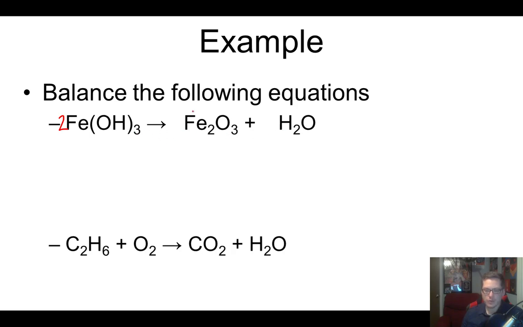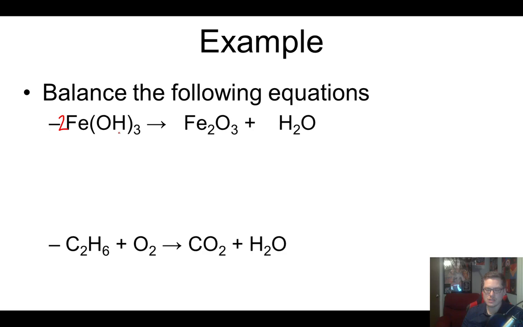Now, what could we do to balance? Well, we could do all sorts of things to balance it, but let's just hold off. Whenever you're balancing chemical equations, if you run into a case where you have something that's located in more than one thing on one side, it's almost always easier to leave that towards the end. As you do more and more of these, you'll start to develop kind of a sixth sense for these things. So let's skip the oxygen for now because there's a couple of different ways we could balance it. All right, let's try the hydrogen.